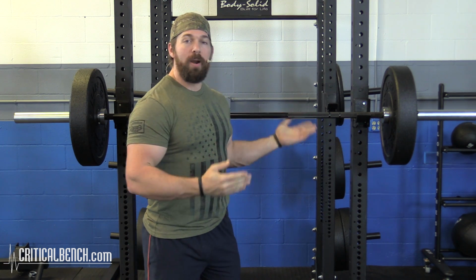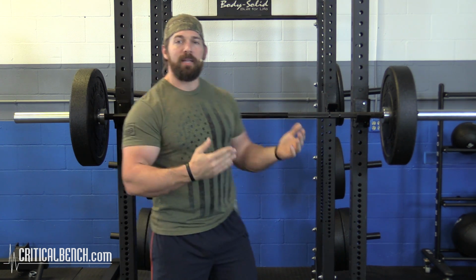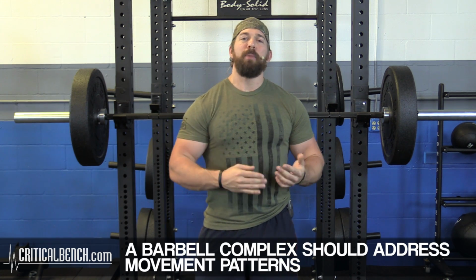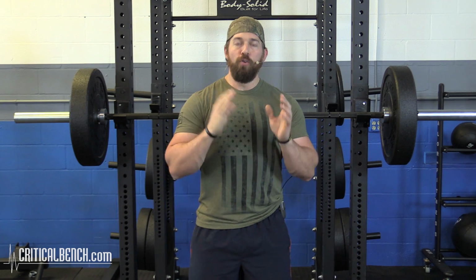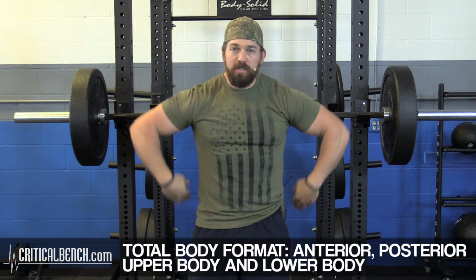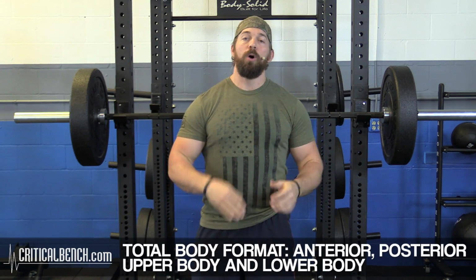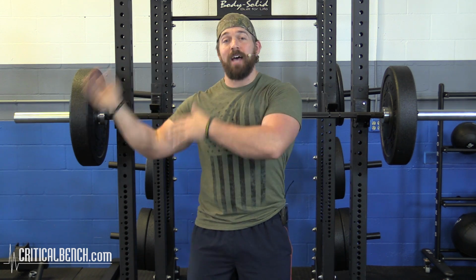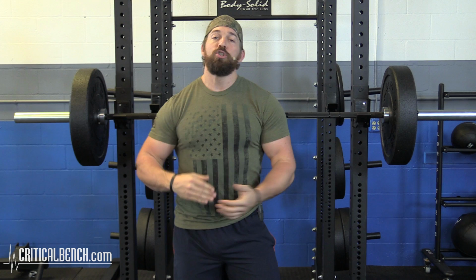So what I'm looking for in a typical barbell complex is not necessarily addressing muscle groups, but more movement patterns. And what I'm going to do is basically put together maybe no more than 5 movements together in a total body format, ones that address the anterior, posterior, upper body, and lower body. So I'm going to keep it really high intensity so you're increasing your resting metabolic rate, so you're getting that good fat loss both inside and outside of the gym, but doing so in a manner that doesn't force you to lose any of that muscle mass or strength that you've been busting your balls for.